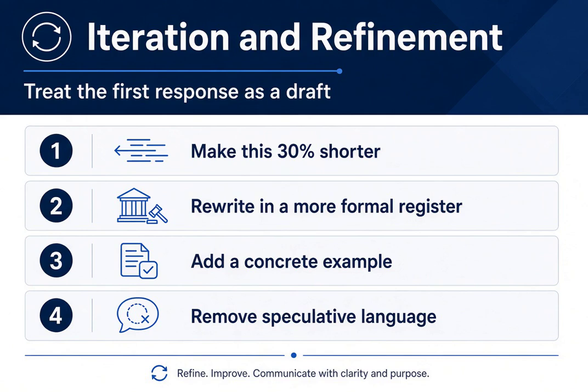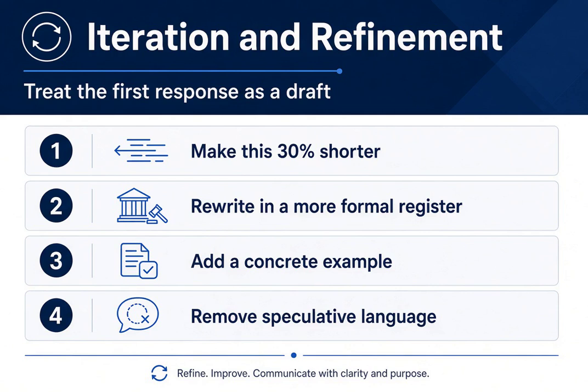When the task involves numbers, names, dates, or external facts, always cross-check the output against source documents. The model does not retrieve live data unless connected to tools, and it can invent plausible details. For recurring tasks, save the best-performing prompts in a personal library. Over time, this library becomes a significant productivity asset.